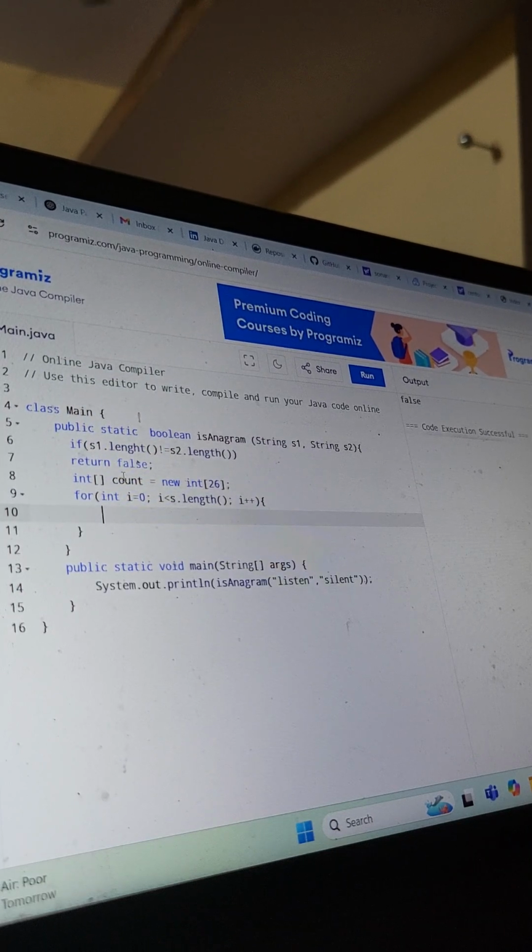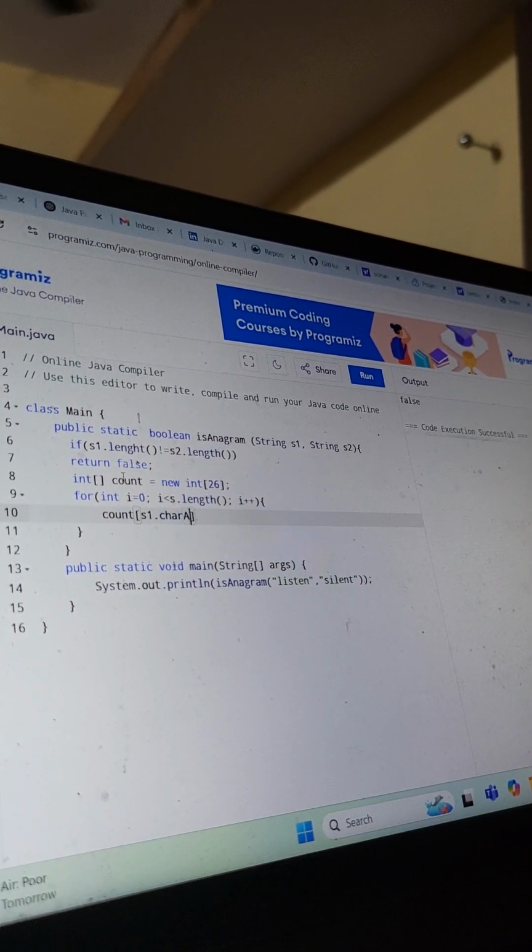Now we are having the count array. In the count array we will use s1.charAt(i) minus 'a', correct. Now we will increment it.